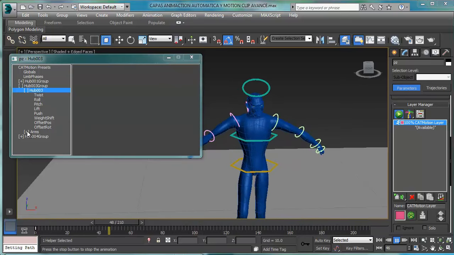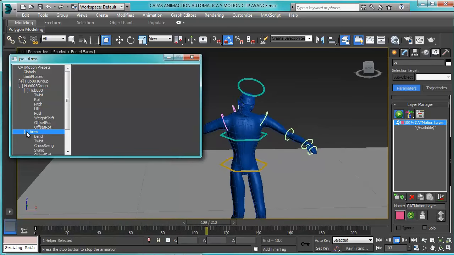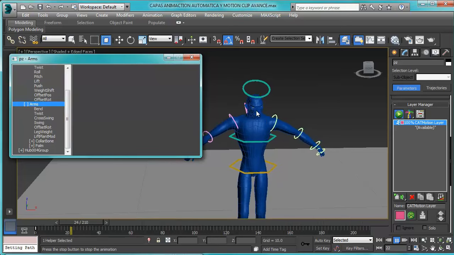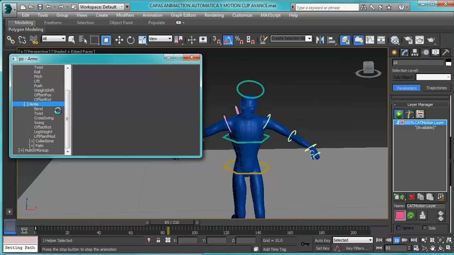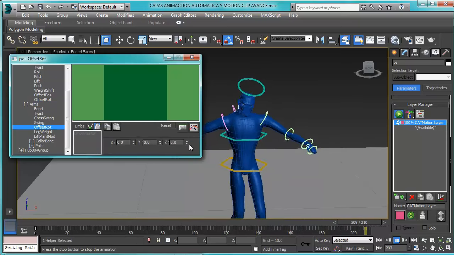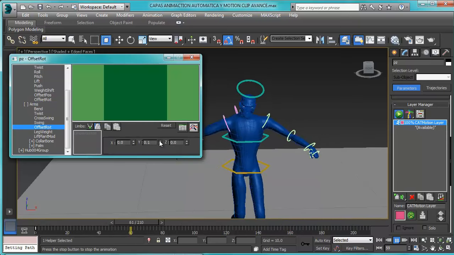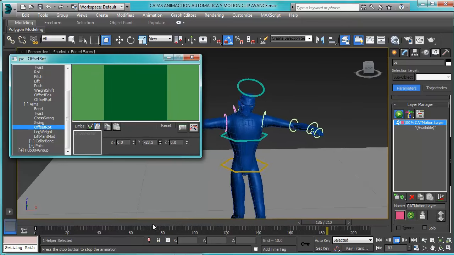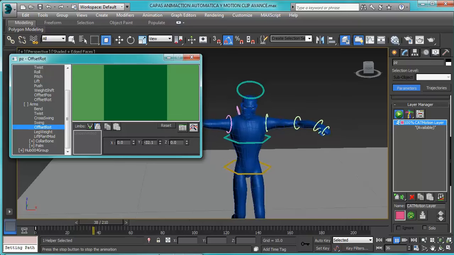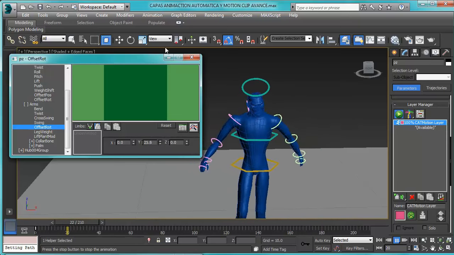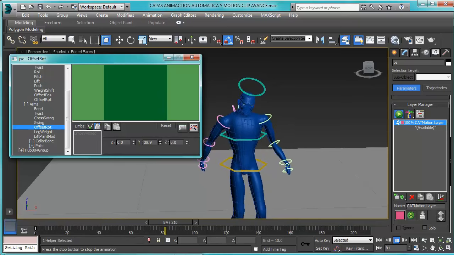Now what we're going to do is go for the arms, and here in the arms we're going to make these arms drop. For doing that we're going to select offset rotation, and we're going to decrease the values in Y. I see that if I decrease the values the arms go up, so I guess I'm going to increase the values. Sometimes we have to play with these options.